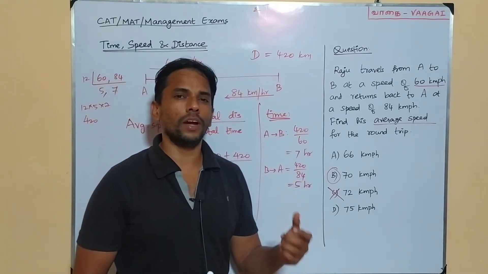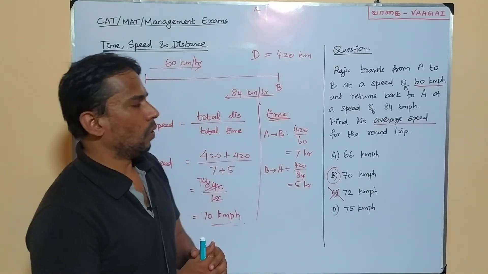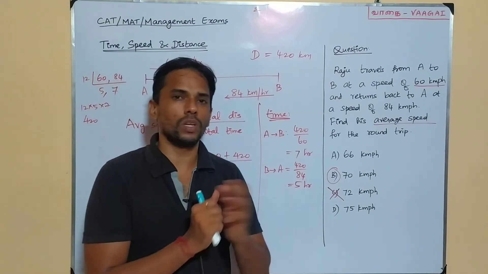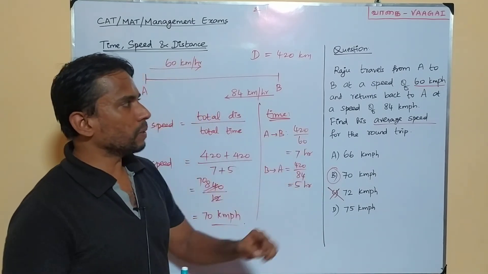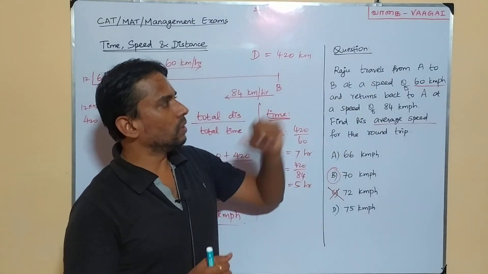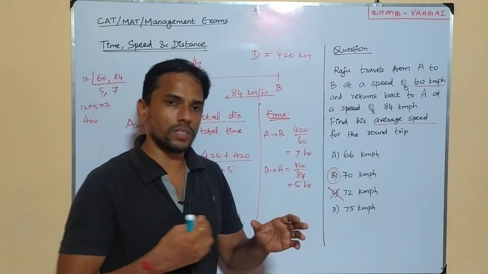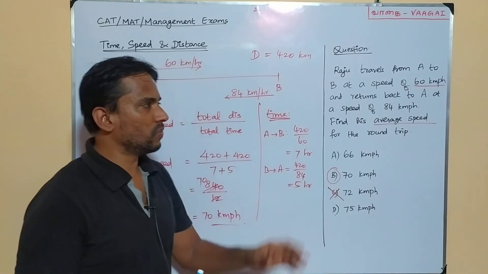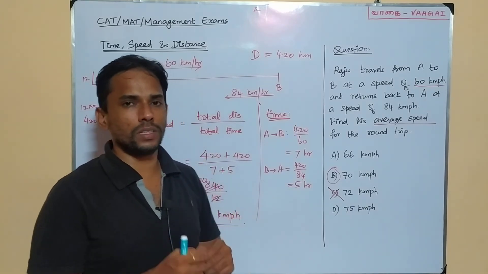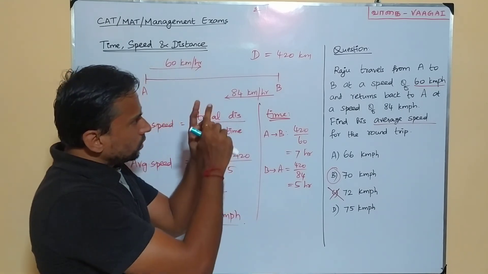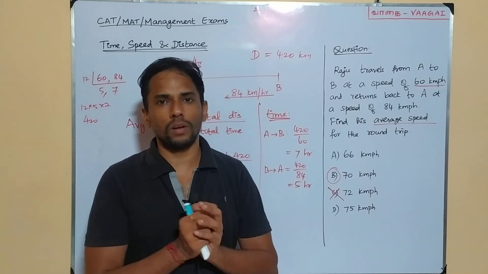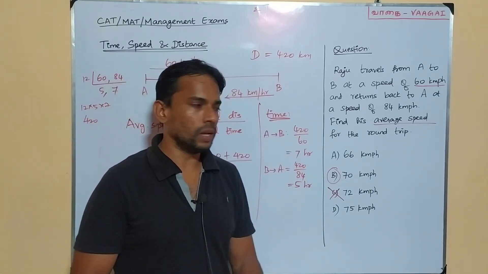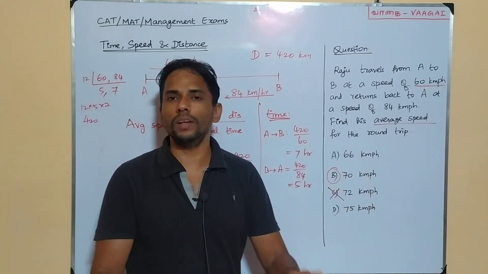This kind of question requires care and is very common and frequent in most exams. We should be careful in playing with the numbers and not immediately fall into the trap available in the options. If distance is missing, there is nothing wrong in taking our own distance, since the distance is not defined in the problem — but it is mentioned in a hidden way that the distance is the same both ways. We can take a comfortable number as the distance and work out the problem. You can even try some other number and you will still get the same answer: 70 km per hour. Try it and comment in the comment box.